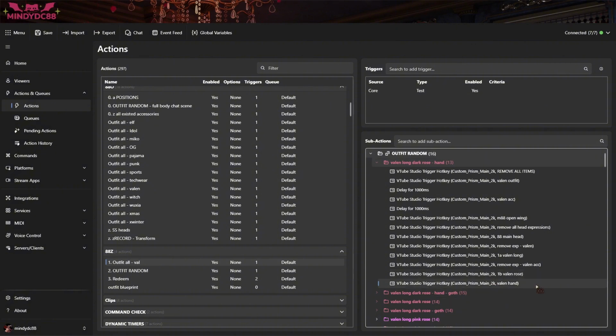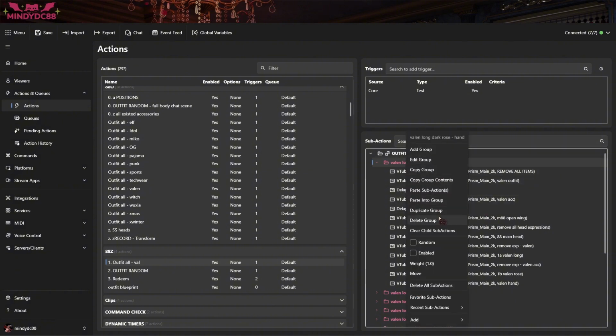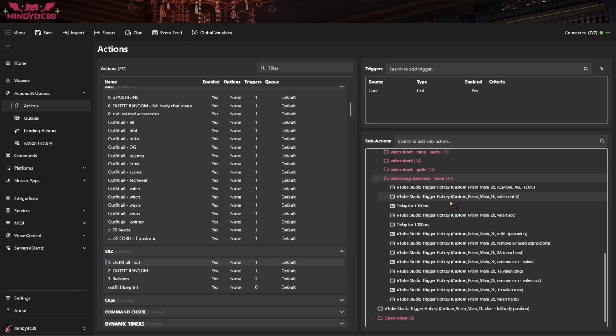Lastly, you can add in any hotkey that you want. Here the Valentine outfit can hold up a cute little chocolate ball in her hand, and I would like to have it as one of the randomization options, so I add in the hotkey here. Then for each combo you would like to use together at once, you need to right-click, duplicate group. It will create the duplicate at the end of the list, and go into there and change the details to tie it together.